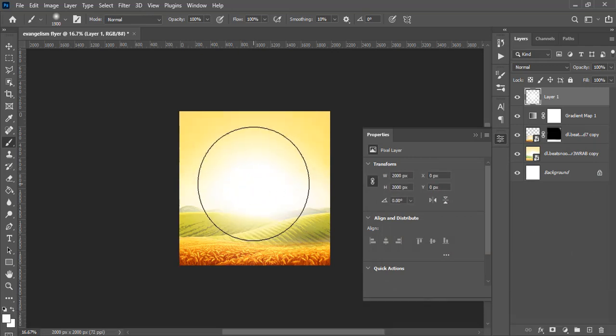Just hit it once over here. Now the reason why I am doing this is because we are going to put our text on it, and I want our text to really come out well. So we are going to hit here with color white, and then you can see this is how it was before, this is how it is now. That way we can put our text on it and it will stand out.